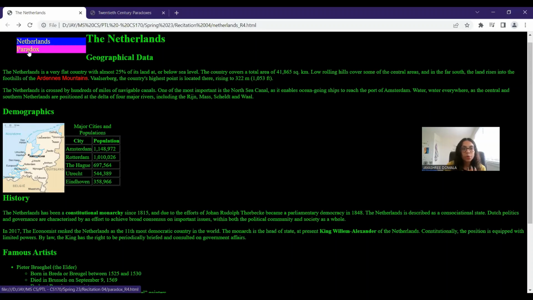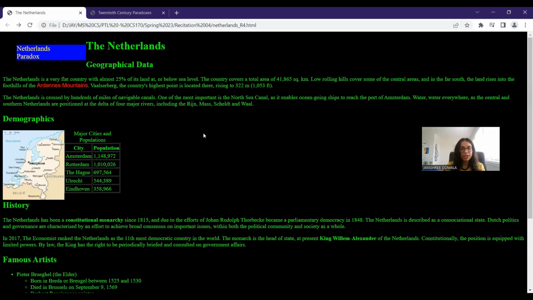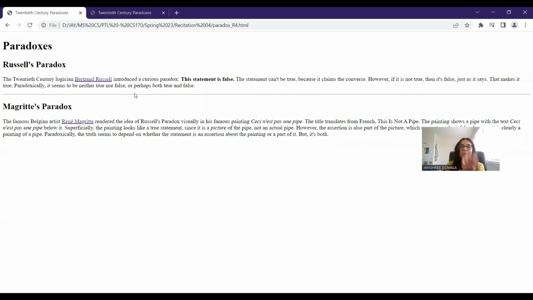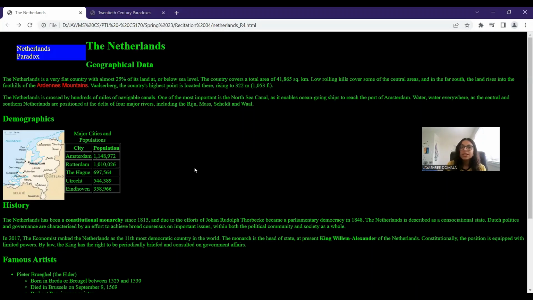If I hover over Paradox, the background color changes to magenta. That is what the hover property does. If I click on Netherlands, it will just get me to the same page I'm on. If I click on Paradox, it will take me to the paradox.html file. So this is how we can use external styling, which is called CSS, for styling our pages.